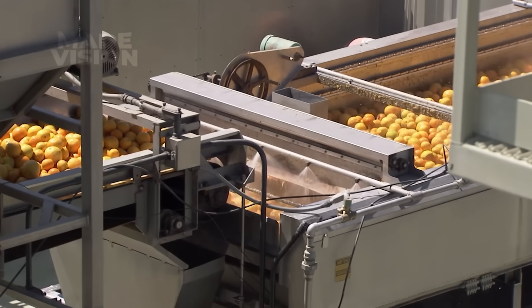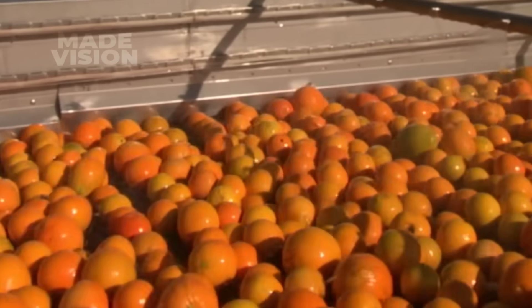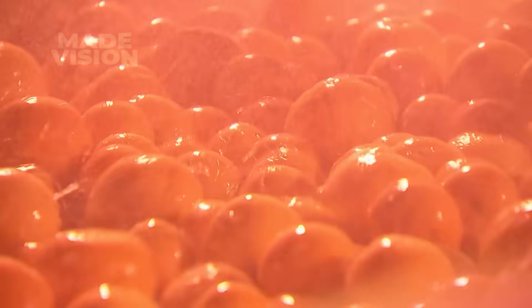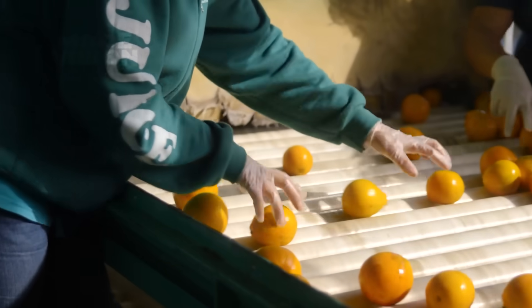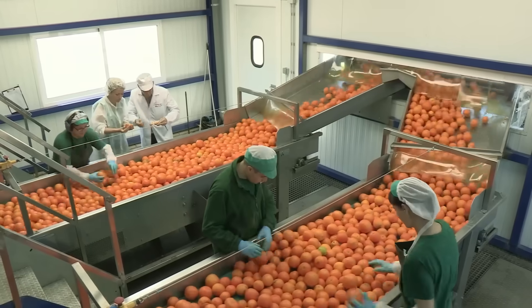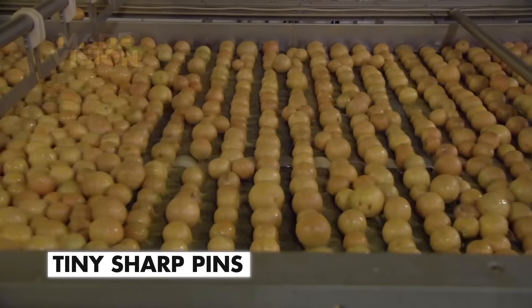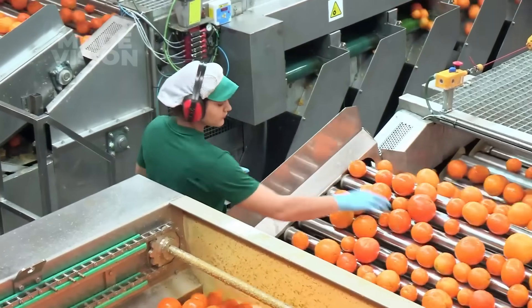From the holding bins, the oranges are sent down to a rinsing deck before entering the factory. On the deck, they're sprayed with a water and alkaline solution, then pass over spinning brushes that scrub away any surface contaminants, making sure they're all pristine before they meet the juicer. Freshly washed, the oranges next enter the pre-sort stage, where inspectors toss out any that are smashed, defective, or showing signs of decay. As the approved oranges continue along the conveyor, they encounter a bed of thousands of tiny sharp pins that gently puncture the peels, just enough to release the essential oils contained within.